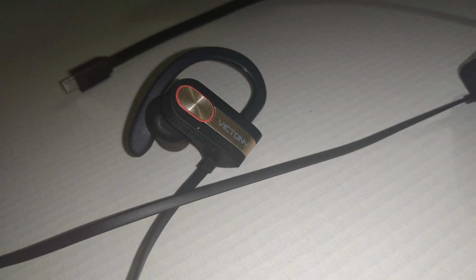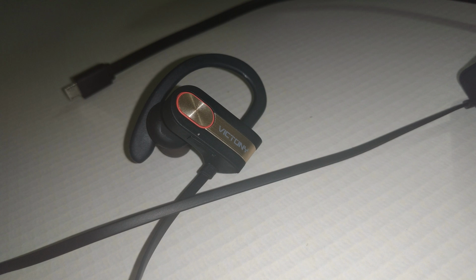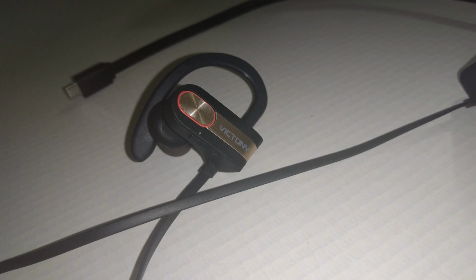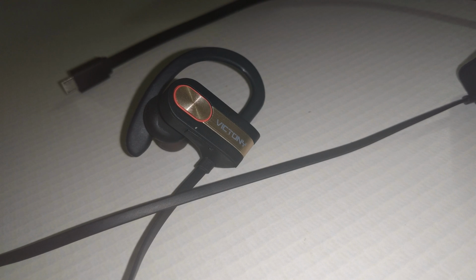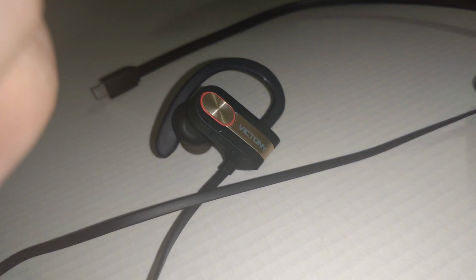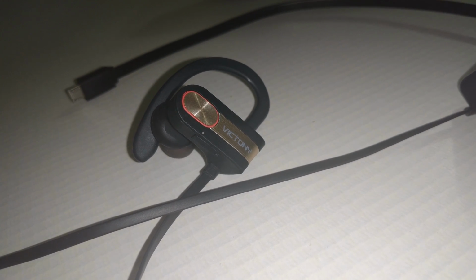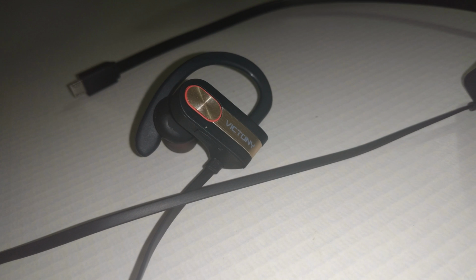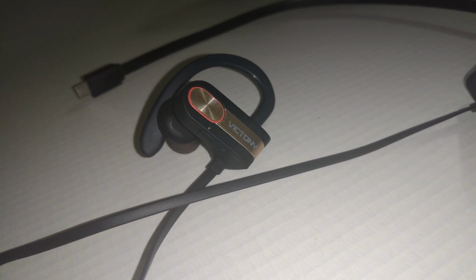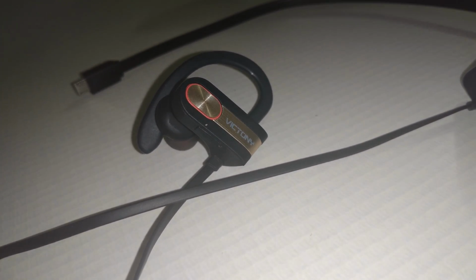If you're running around trying to get some exercise, I can't imagine going in and changing the EQ settings for all your different songs manually as they come along. That just doesn't seem very realistic. So the fact of the matter is, yes, I could get some good quality audio out of this, but only because I have Dolby Atmos. If you have a phone that doesn't have similar capabilities, you might find that the audio really isn't that impressive.